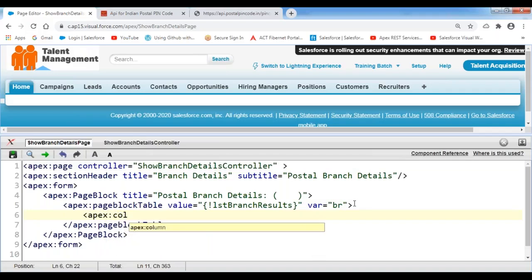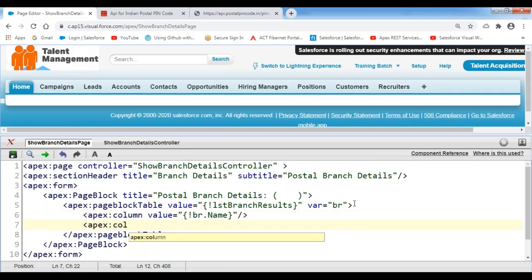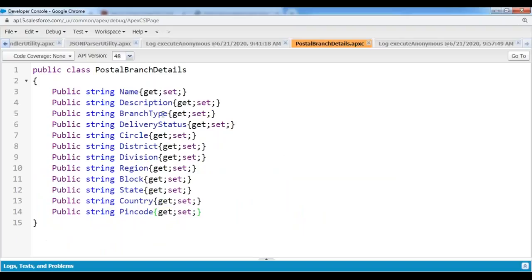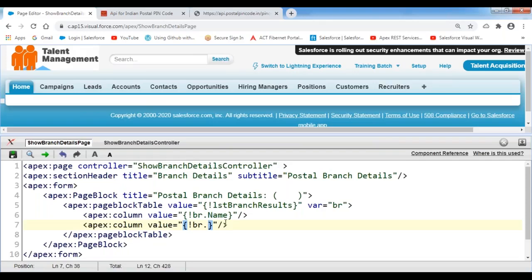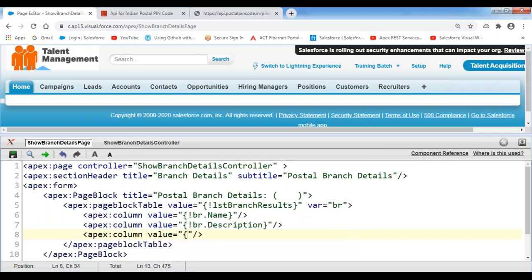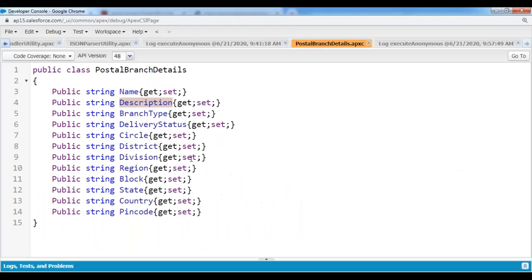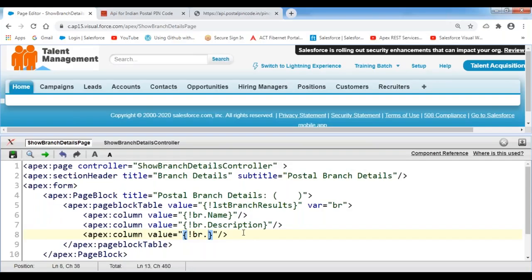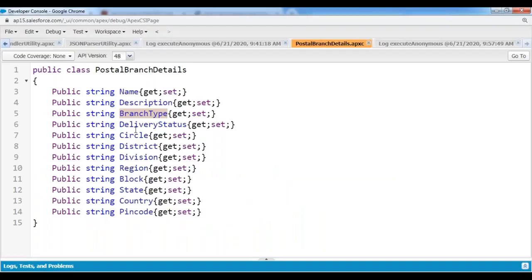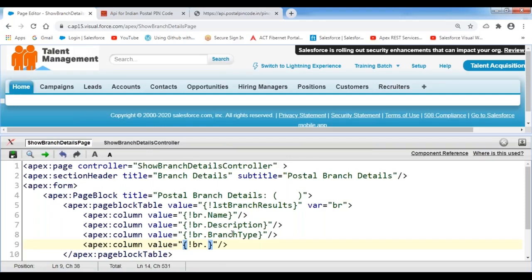And I'm adding the columns. Column value equals to branch dot name. Apex column value equals to branch dot, what are the next fields? Description. And then apex column value equals to branch dot branch type. Next, apex column value equals to branch dot delivery status.